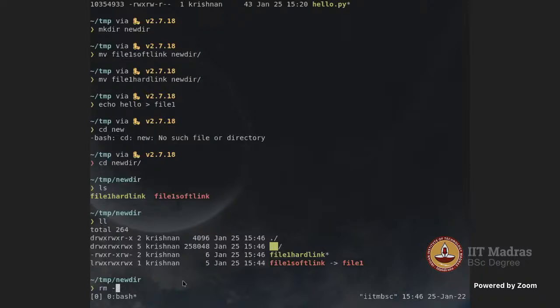Question, sir. Yes. So you made a hard link to this file. After you made the hard link, you moved it to any other folder. So the hard link will automatically get updated? Yes. Because the hard links will be working on the inode information. Let's say I moved this file in the same hard disk, so it is working.